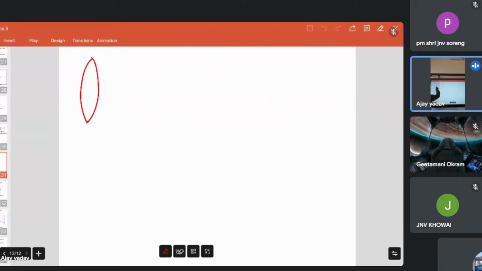So this is the convex lens and this is the principal axis. Consider this point is L and this point is L1, and this point is called the pole: P1 for this surface, P2 for the other. A lens is made up of two surfaces, like spherical refracting surfaces. The first surface is L P1 L1 and the second surface is L P2 L1. Consider this is the object; the distance from the center to the object is denoted by u.